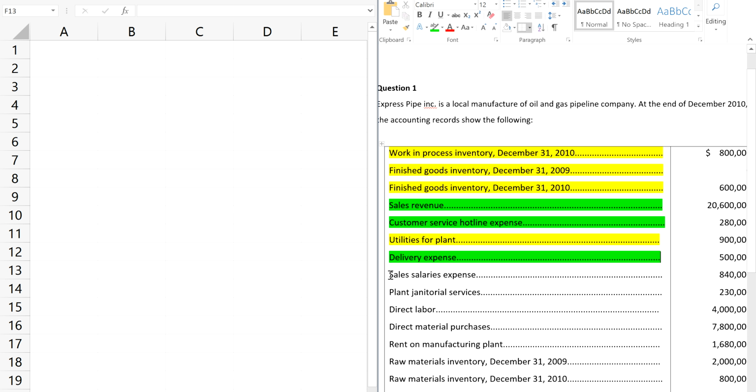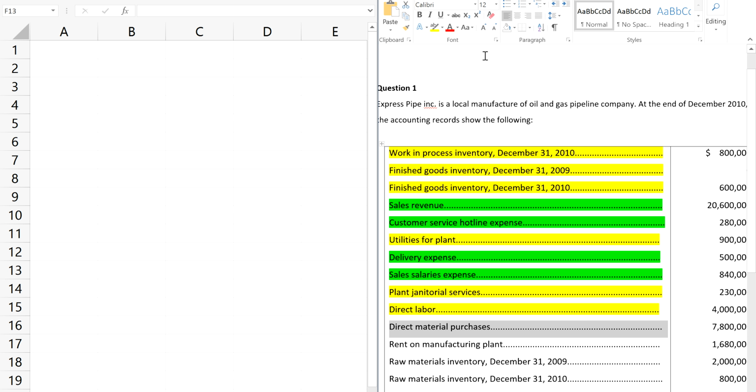Sales salary expenses, this is again your income statement. Plant janitorial, this would be your schedule manufactured. Direct labor, schedule manufactured. Direct material purchased, schedule manufactured. Rent on the plant, schedule manufactured. And then I think the last three are also schedule manufactured. Okay, so let's highlight all of this.